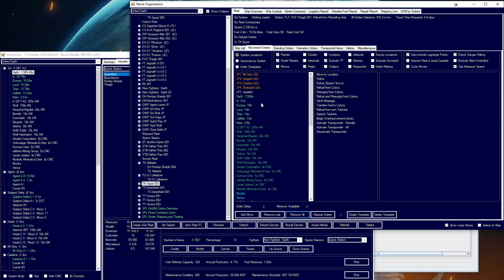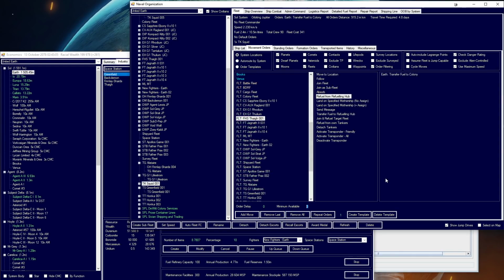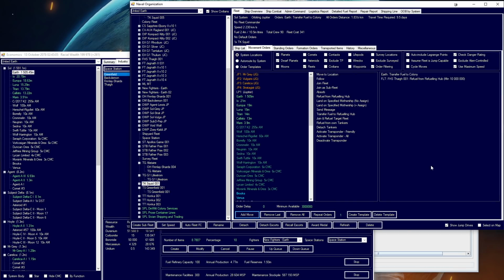If we remove all and we say, first things first, go to colony and refuel, transfer fuel to colony. And then we use order delay. There is minimum available, which might work for fuel. I'm not sure. You know what? Let's try it. There's only one way to know. Minimum available. And we're going to try saying, hey, go there when there's 10 million fuel available. If there isn't, just wait.